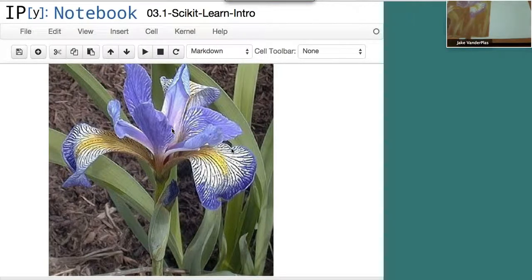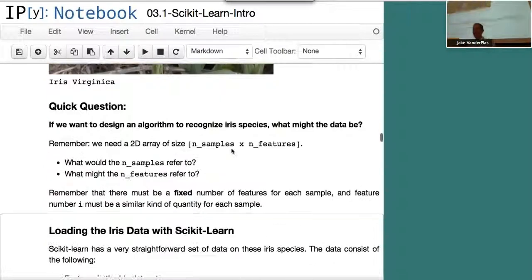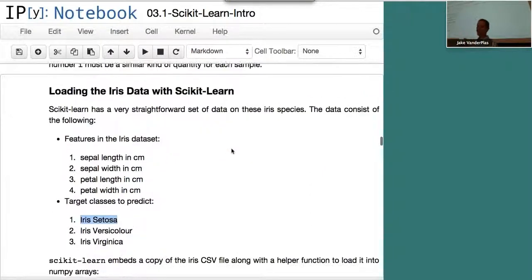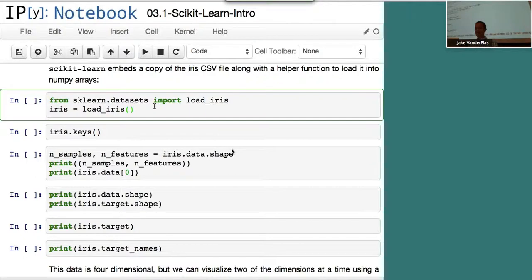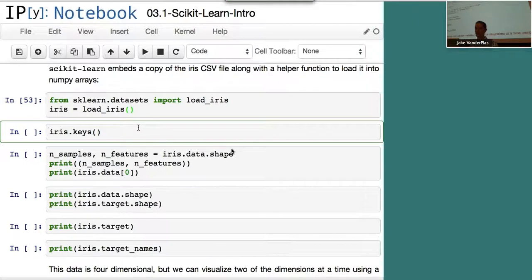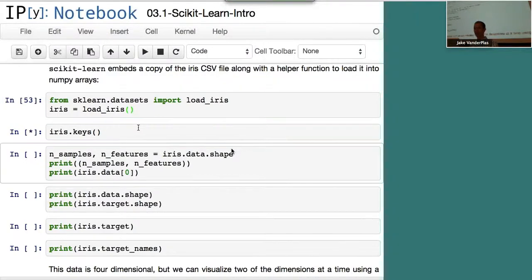In the data set we have, some botanist actually went out into the woods with his ruler and started measuring things and writing it down. Because this is kind of a standard data set, it's one of the data sets that Scikit-Learn has available, and you can just say, I want to load the iris data. Scikit-Learn has a lot of data sets that you can play around with, and it's really helpful for demoing things and for exploring different algorithms.